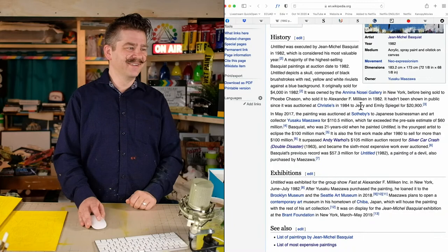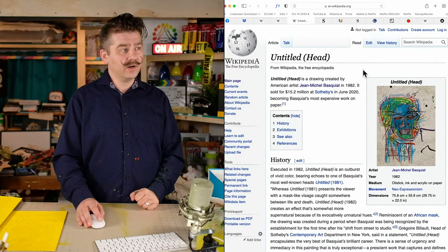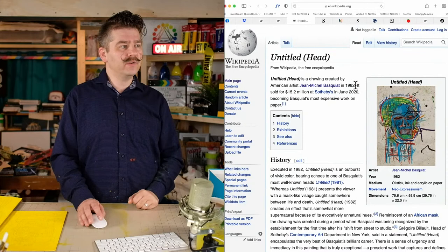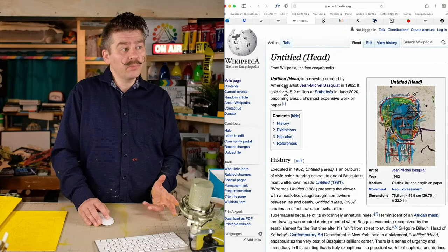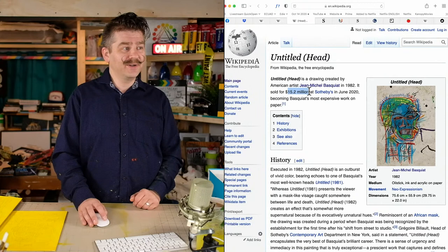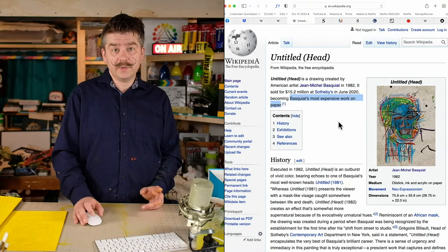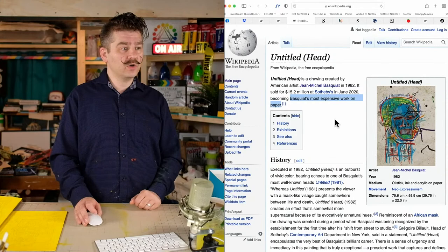And this is the other painting that we're going to talk about and we're going to paint too. So Head from 1982, same period of time, which is really at the very beginning of when he's really taking off. This is a drawing or painting on paper, depending on how we talk about it, which sold for $15 million in the last couple of years. It's his most expensive work sold on paper, and I think it's got to be one of the most expensive artworks ever sold on paper, let alone a painting or artwork by Jean-Michel.